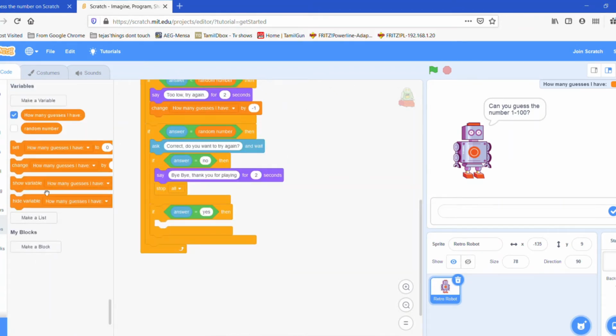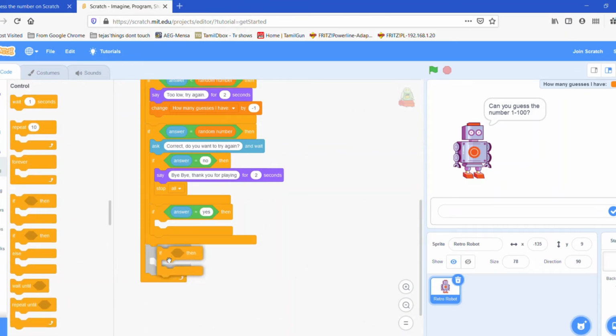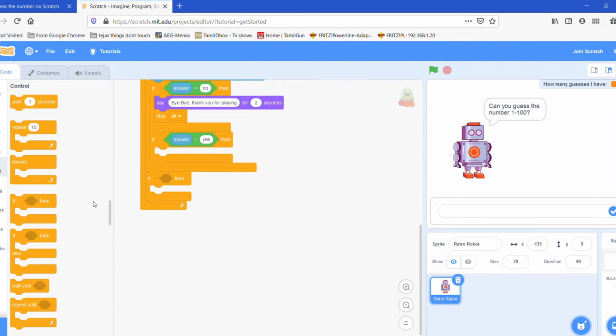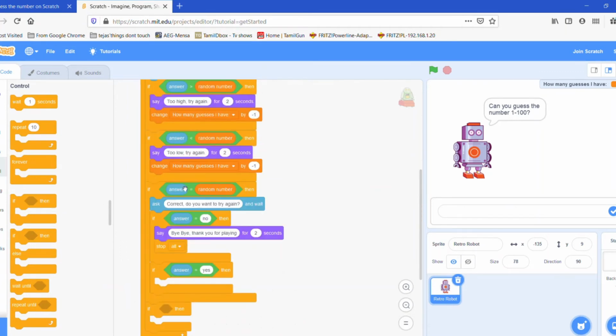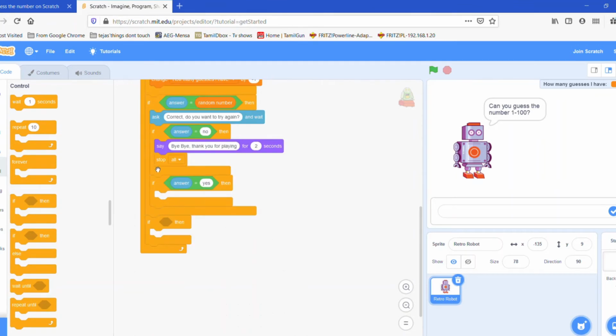Now, if we need another if then statement, I put everything in the forever loop, because the forever loop is always the main loop here. Okay?